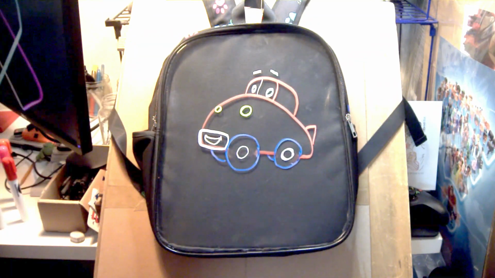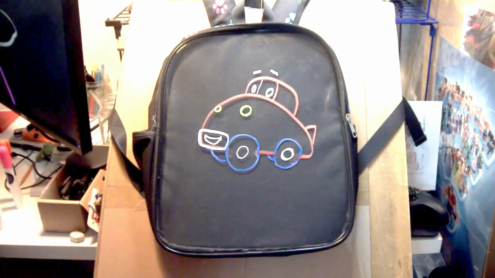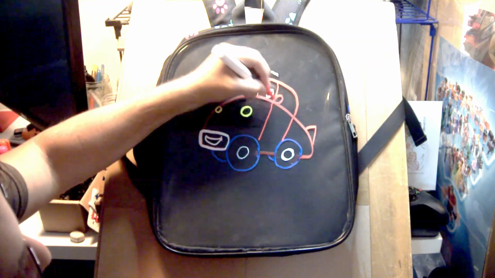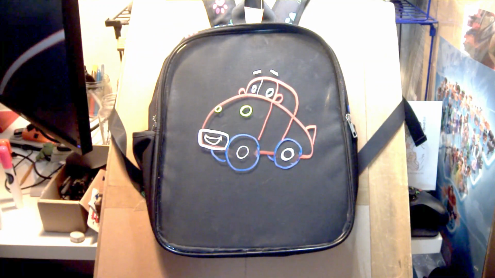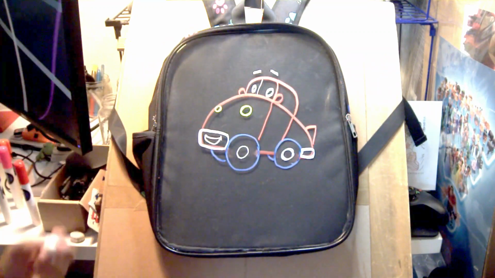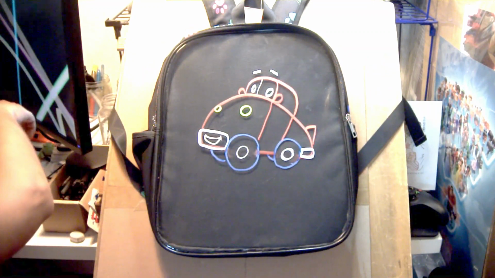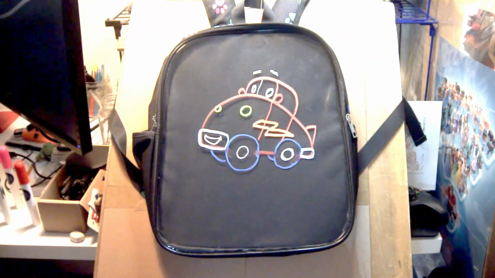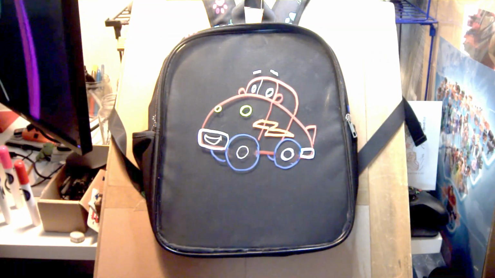Next, we're going to add the headlights. And then we're going to go ahead and draw a line right here to show the door. Draw the rear view mirrors on either side, kind of like ears. Next, we add the back bumper. And then we're going to go ahead and add a little lightning bolt right here. It's a little decal on the side.